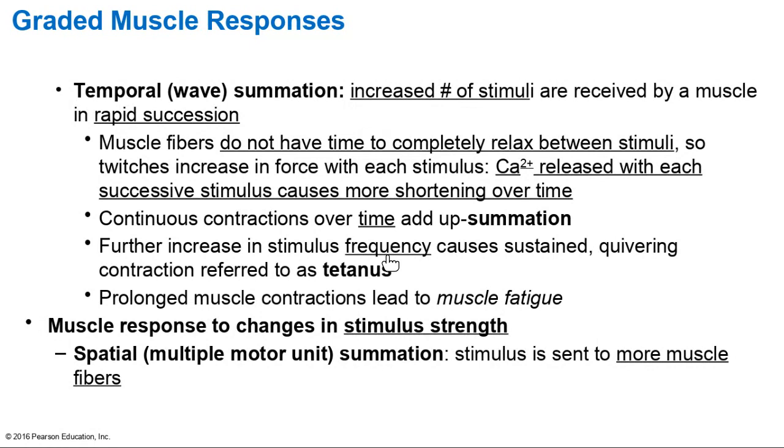Okay? So remember, a further increase in stimulus frequency, okay? Frequency refers to number, so the increased frequency of stimulations from that motor neuron means that muscle cell does not have enough time to relax in between contractions or in between stimulations, and so this will cause tetanus. If this continues to happen, eventually the muscle is going to fatigue, and it will have a decreased response to these increased numbers of stimulations, and basically the tetanus is just going to stop.